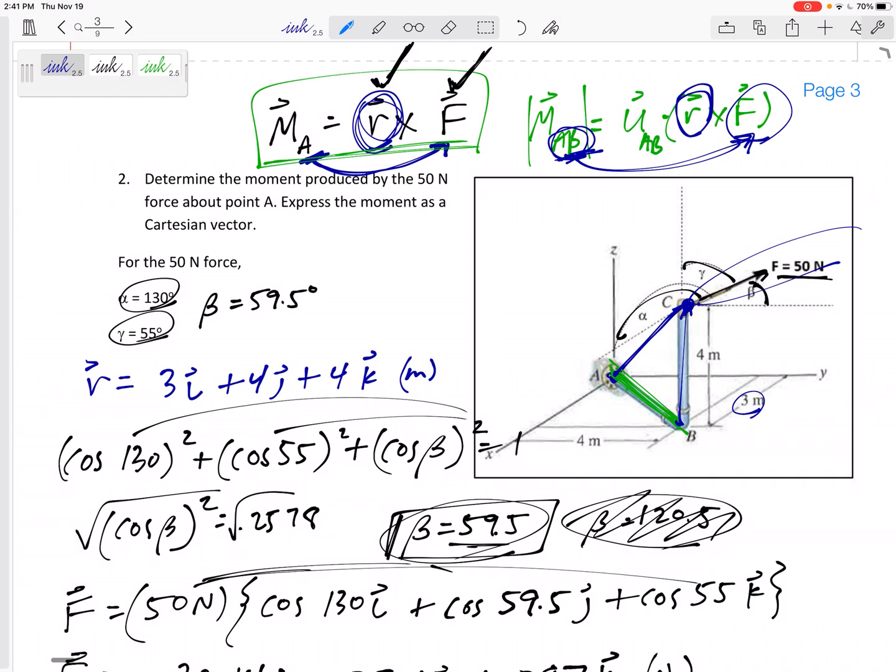Sometimes you know both ends of this force, and you could go from A to the end of the force, B to the end of the force. Sometimes you have four different options or more for that R, and it doesn't matter. R needs to go anywhere on the axis to anywhere on the force.